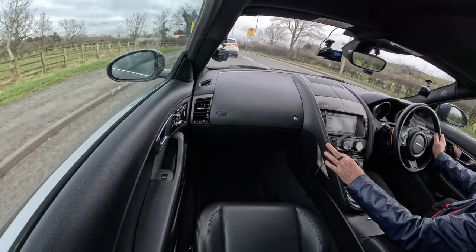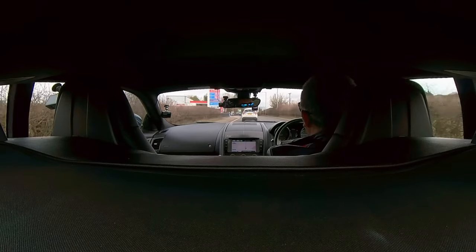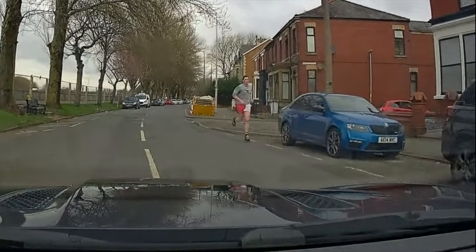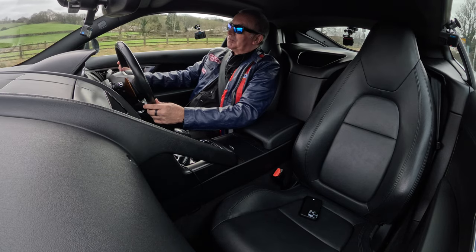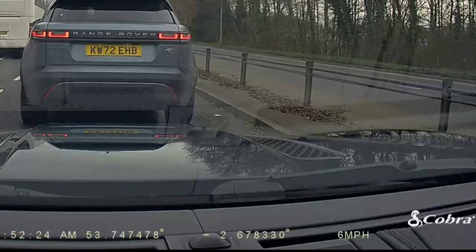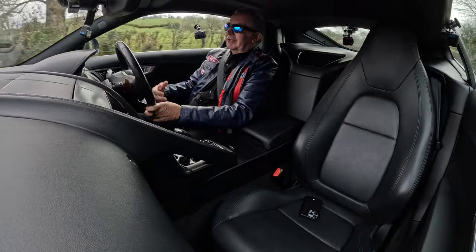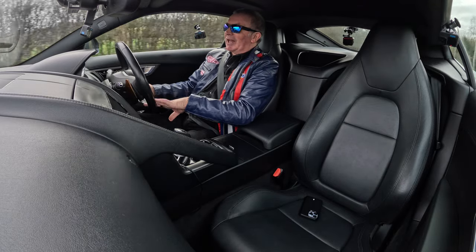Today I came out in this and honestly the idiots on the road - it's just unbelievable. A guy in the other lane overtook, giving the car ahead a metre to spare, but he didn't give me a metre to spare - if I hadn't slowed down I'd have hit him head on on my side of the road, and he looked at me like it was my fault. Then somebody in a Discovery did a U-turn on a dual carriageway right in front of me. There was another chap who'd come through a red light where the road was cordoned off, virtually on our side of the road. It's just been a nightmare, but I'm still smiling - and the reason I'm still smiling is this car.